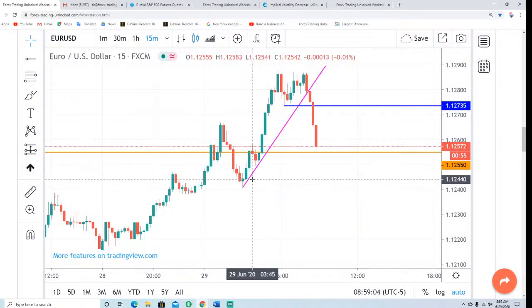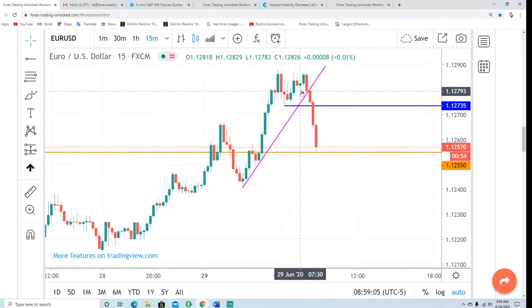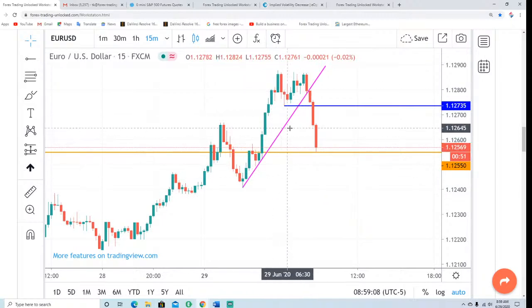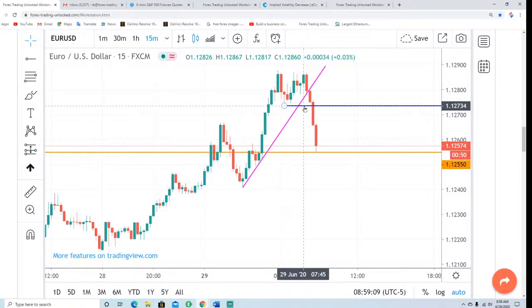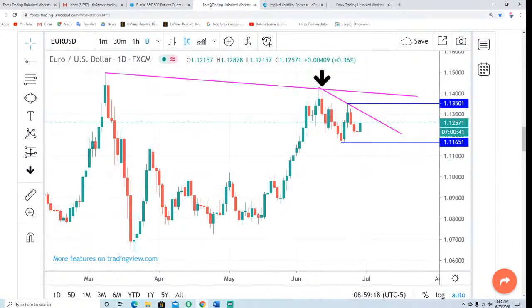So obviously on the 15-minute, we've taken out this support upward sloping trend line. We've gotten this nice little slide. Now the question is, will this get a bounce? Remember, this market has been trading higher for the whole session so far, for the whole week so far, which obviously began less than 12 hours ago.